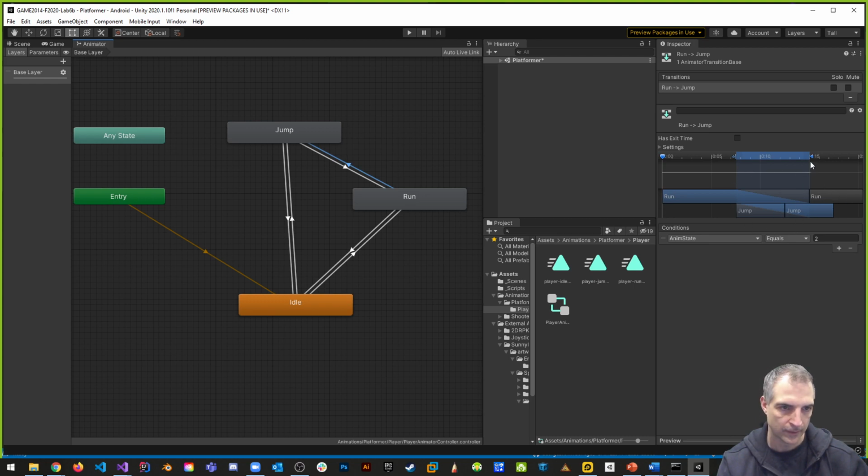Now let's adjust the blending rates. So this is where I want to adjust this bar. There we go. I'm going to do the same thing on the way back.